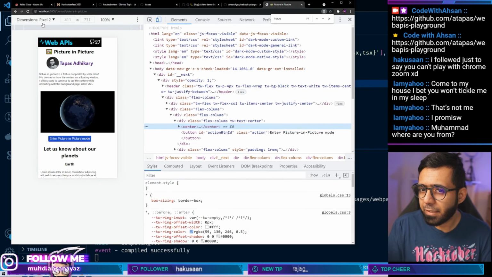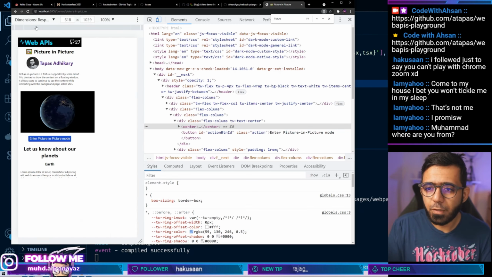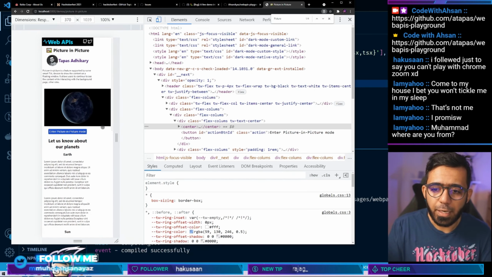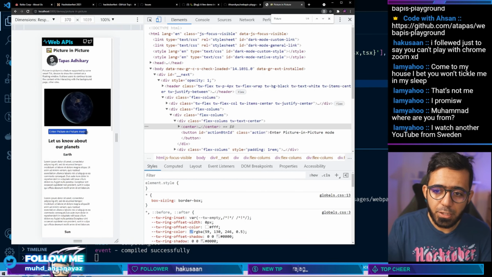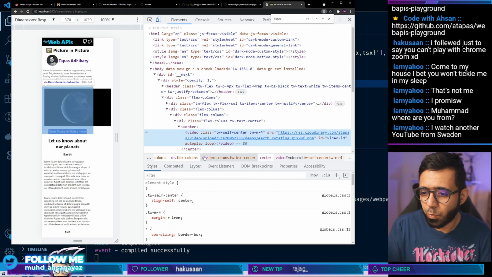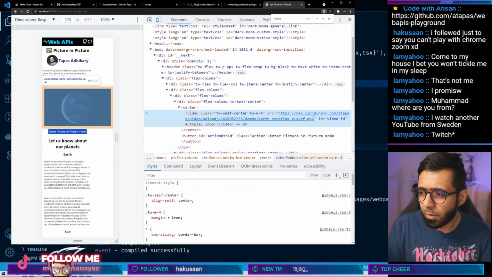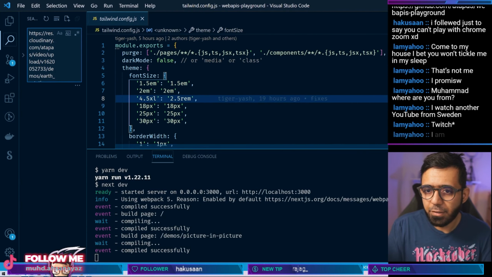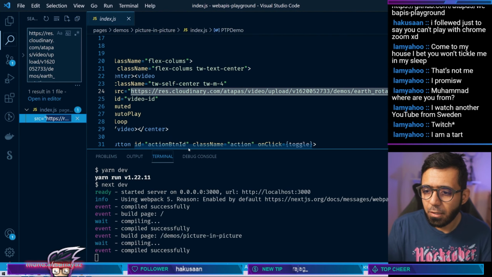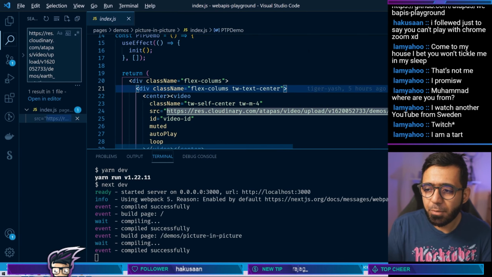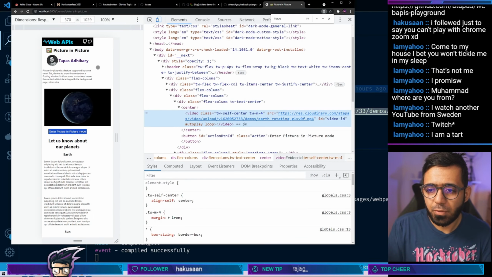When we inspect this and switch to responsive mode, oh no, it doesn't look fine. The only thing that I can see causing the trouble is this element here. This probably has a width which is not flexible enough. They're getting this from here. All right, let's see if we can find this code. So we got this here. We have a video which is centered, but the problem is this video does not shrink in mobile responsiveness.